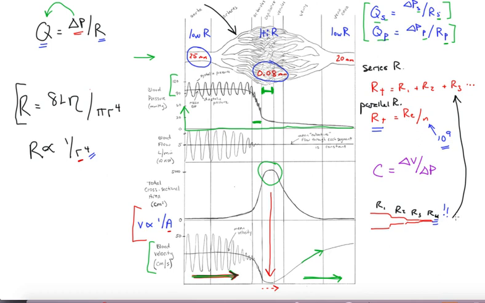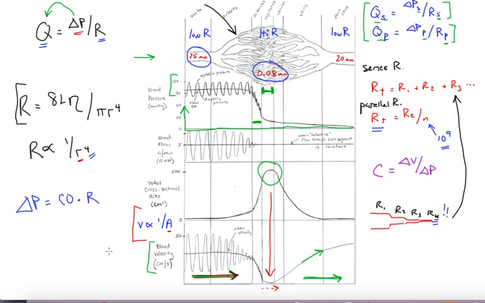Okay? Now, one other thing I was going to say there. Microvascular rarefaction, I use as an example of this. Microvascular rarefaction is a loss of microvessels. And one of the things it happens in response to is high blood pressure. So think about this for a second. If you have high blood pressure, right? So if we solve Poiseuille's law for delta P, delta P equals Q, which is cardiac output, times R.